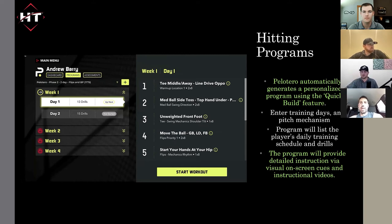pitchers have taken such a massive leap with the advent of technology and spin rate, and understanding how to use those metrics to their favor and how to really prioritize things for themselves about what pitches they should be throwing, how to shape things differently. You've got astrophysicists now in the game. And so what we tried to do is combine the idea of, okay, let's mix in internal and external cues. Let's really start to help players understand why it's important to hit the ball the opposite field.